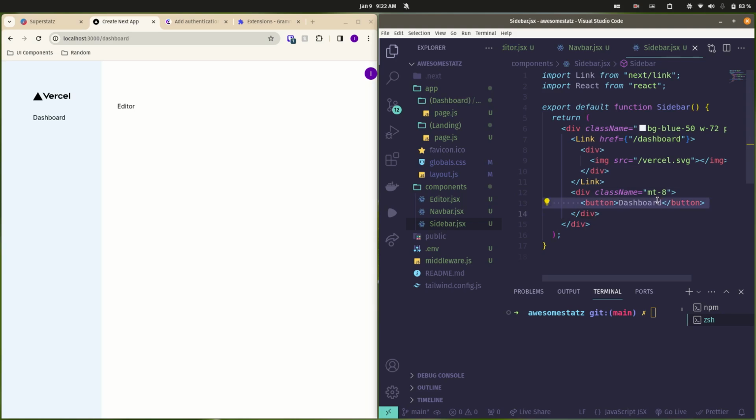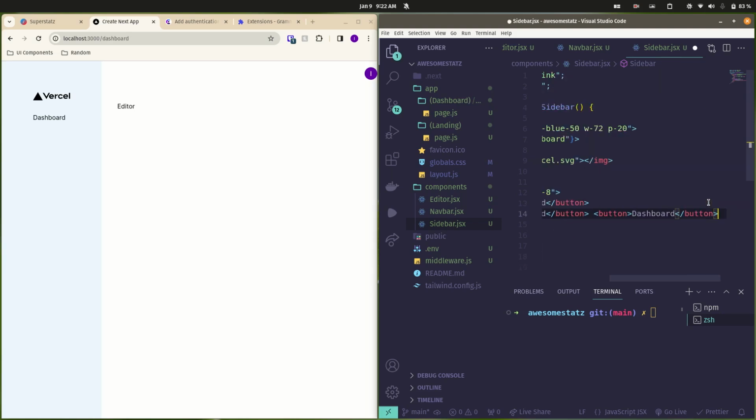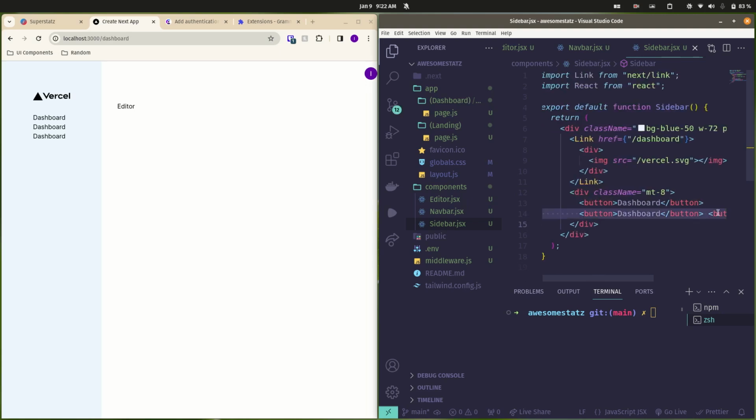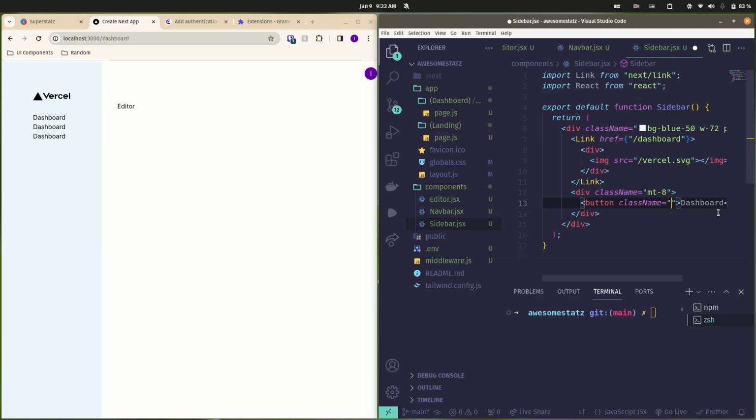Let's create a few more buttons. Let's just style one first. Okay, so class name. First of all, give it a margin top of 4. Okay, perfect.